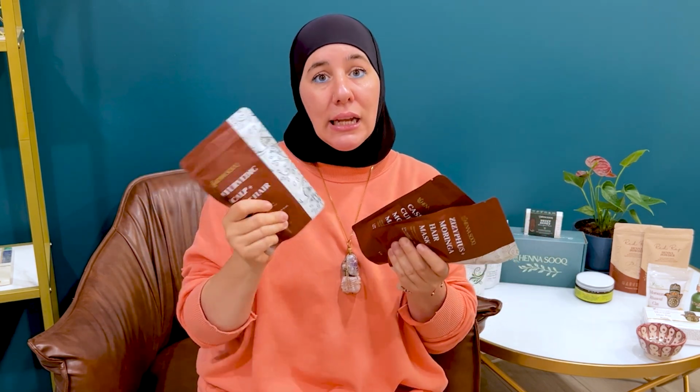And last but certainly not least, and it's new for our October boxes that we've never had before, these essential Ayurvedic hair masks, ready to use. Like, you don't have to add anything. They are ready to use, literally. They are in liquid form. Just apply them on clean hair and you're ready to go. So why are these 3 in particular essential?